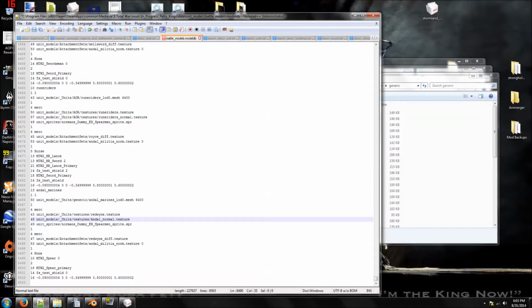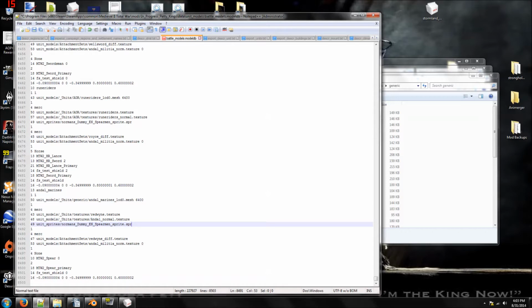And for the sprites, you may notice if you zoom way out on a Medieval 2 battle, the units will sort of turn into sprites the farther out you go. Now, I don't know how to make good sprites and I don't really have the time to do so, so I'm going to just leave these sprites as the normal ones for the time being. I might make new ones later on, but I don't think it's that necessary, and I don't know how to do it, so we're going to leave these the same way.